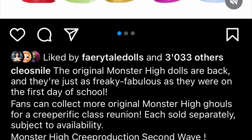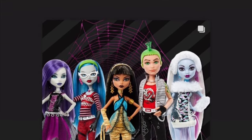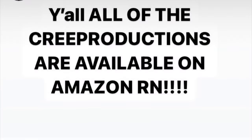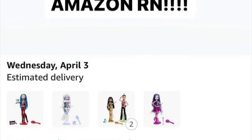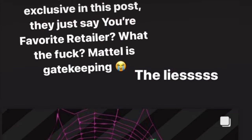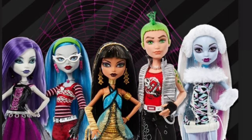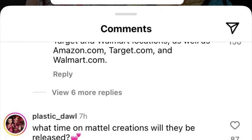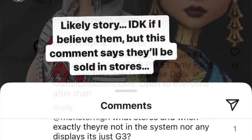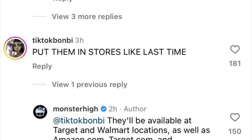The good news is they will be releasing officially on April 1st across Amazon and Mattel Creations. If you are a fan club member on Mattel Creations, you can get earlier access, and there is a limit of one per person — which makes it harder for scalpers and bots. I keep hoping the scalper situation on Mattel Creations gets better, but from what I've heard it still isn't. Let's hope they have enough stock and better security to prevent this, because a lot of people have been waiting specifically for Clio, Deuce, and Lagoona.